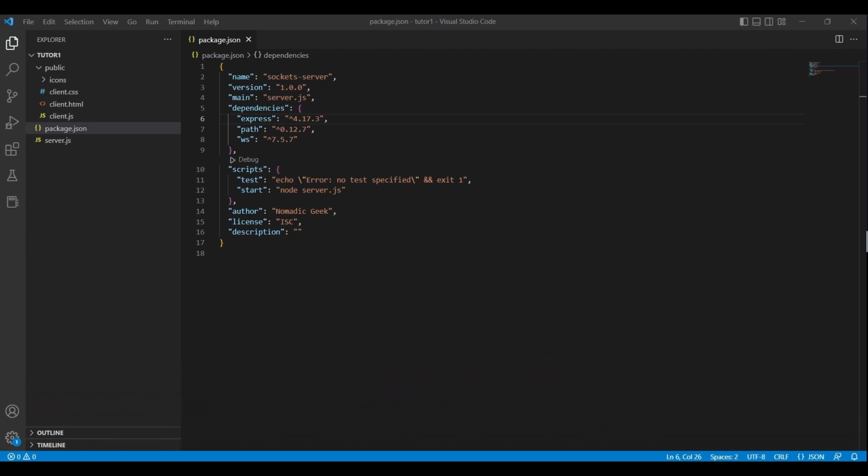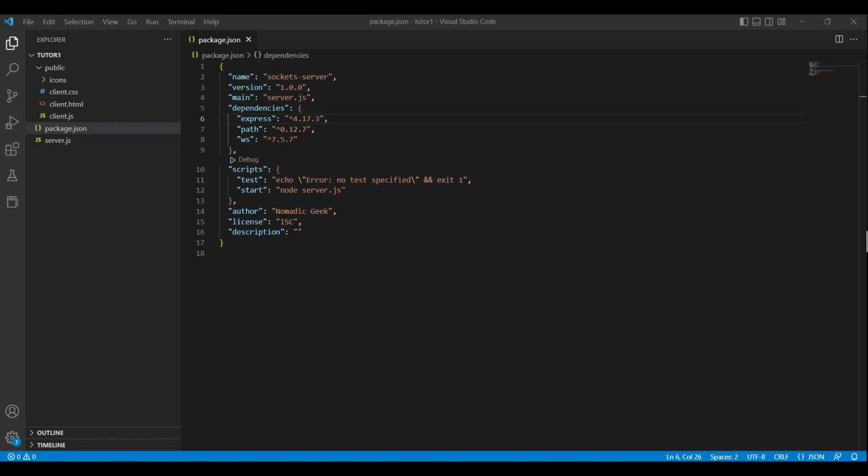It consists of a public folder which holds all the files that are accessible from the client side. Then we have our package.json, which contains important information about the project, such as scripts and version numbers, amongst others, and is necessary for using NPM, the package manager for Node.js. And lastly, the server.js, which is the core of our project, where all the server-side logic and functionality are defined and implemented. As you can see, I have the package.json file open.